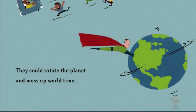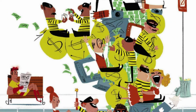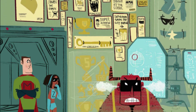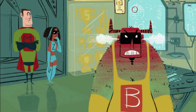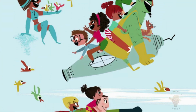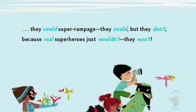They could rotate the planet and mess up world time, or sit back and relax while the world fills with crime. When superheroes don't get their way, when they're sad, when they're mad, when they've had a bad day, they could super rampage. They could, but they don't. Because real superheroes just wouldn't. They won't.